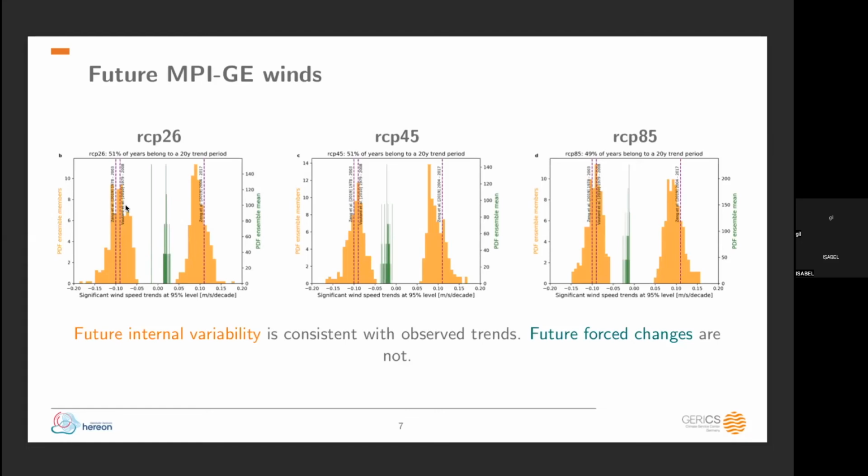So you can see, for example, in the middle, the climate change signal is on the order of minus 0.03 meters per second per decade. But the trends due to internal variability are approximately 3 times as large. So that means looking at the next decade or 2, 3, 4 decades, the variability is more important than climate change. But then in the long run, of course, if we have these negative trends that are small, but if they continue until the end of the century because of climate change, then it becomes important.